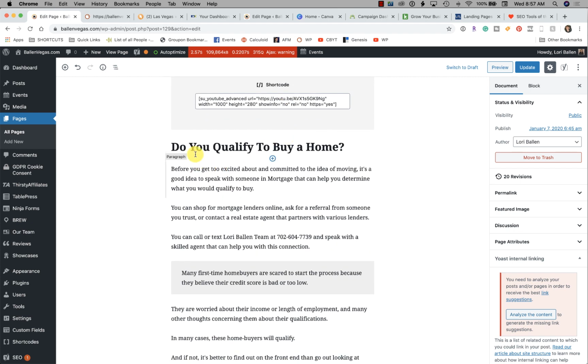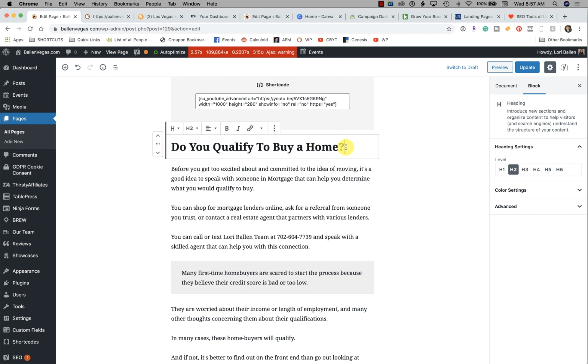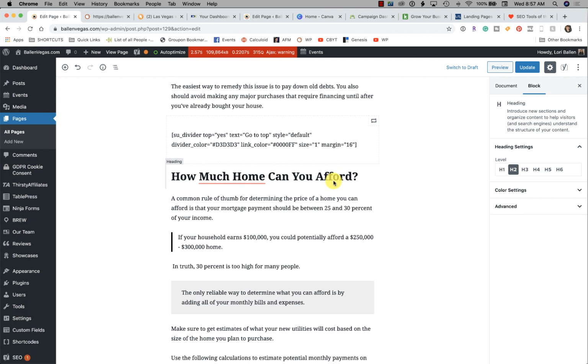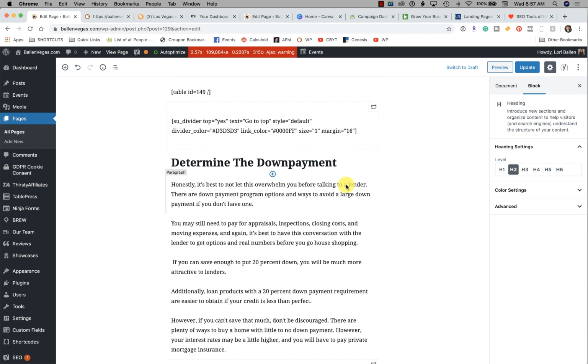Now, what you'll see here is, see all these big, bold titles up here? These are heading tags. So I start my new paragraphs where I start a new topic, basically, or a new subtopic, right? The topic is how to buy a house in Las Vegas. Well, the subtopic is each little category: how to qualify, looking at homes, choosing a real estate agent, coming up with a down payment. Those are all going to be like major topics. So those are set in a certain styling that we call heading tags.